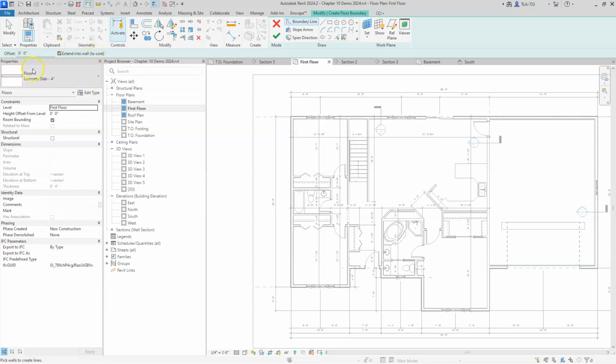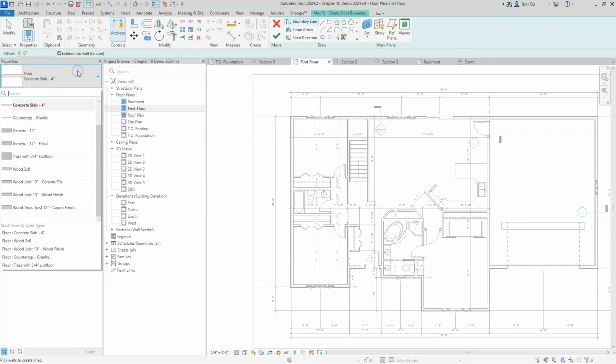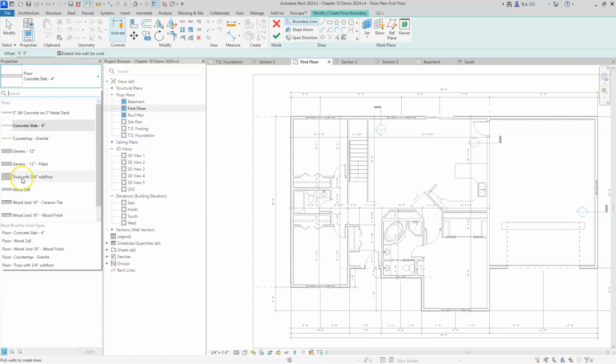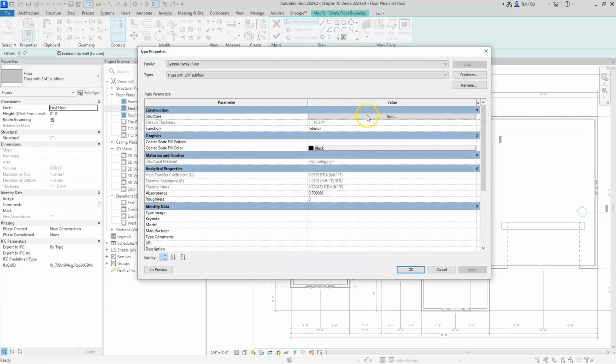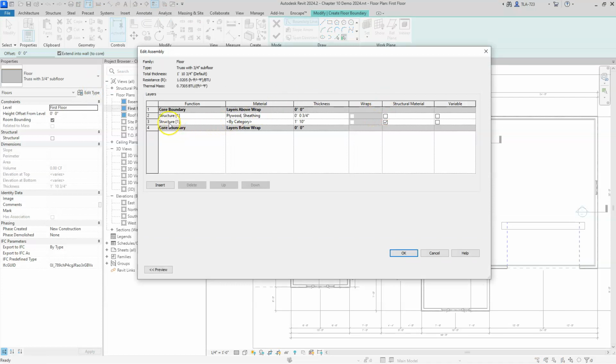And then we need to select the correct floor type. I've already created a floor type for this purpose, and it is the truss with 3/4 inch subfloor. Before we place it, let's take a look at it. So select it, click Edit Type, and then click Edit Structure. You can see that this one is indeed a pretty thick floor.